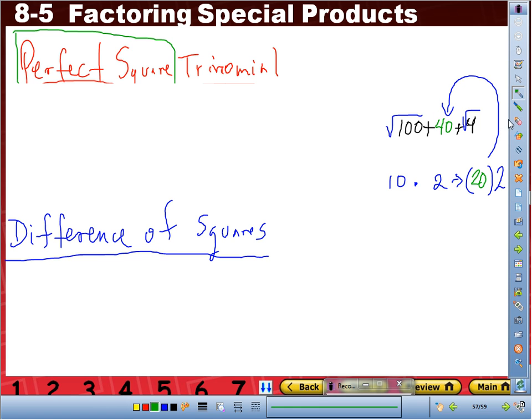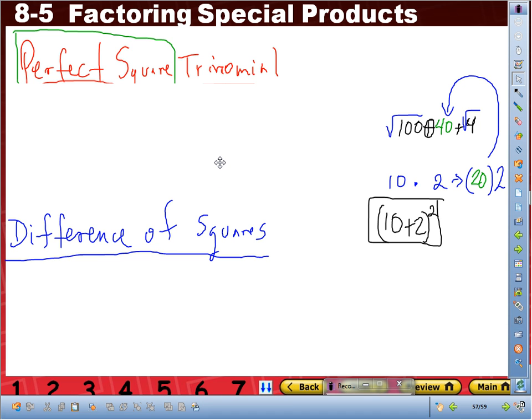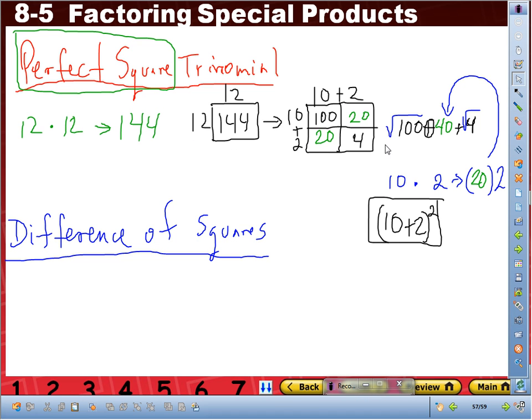And if it is, then you already know the dimensions. Check this out. My factors will be 10, and instead of this, we use the middle term, which is plus 2 squared. And those are the dimensions of the square, yes. That's cool, right? And I'll show you how it works right now with the actual polynomial. So copy that, so at least you have that as a reference. And remember that this is just with numbers. I'm going to show you now with variables once we get there. Go. Copy that, please.